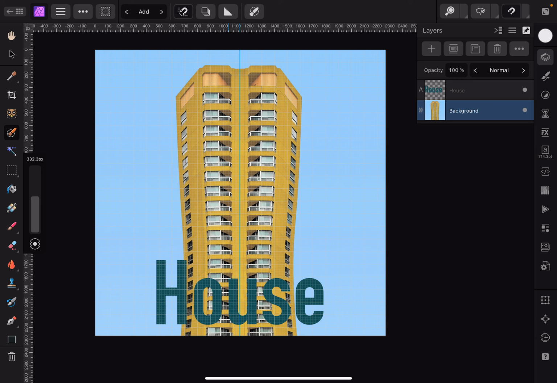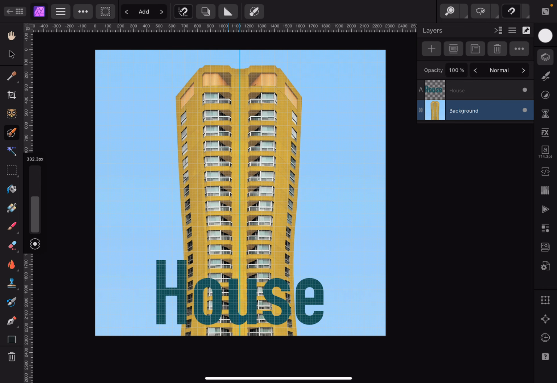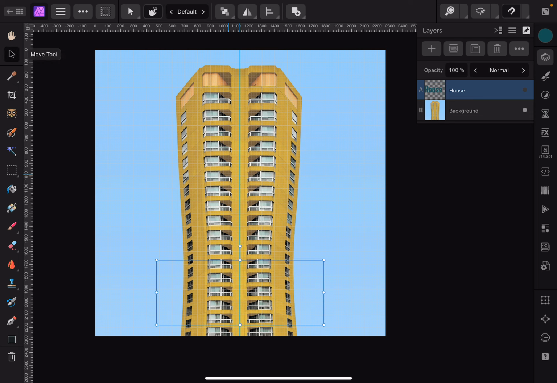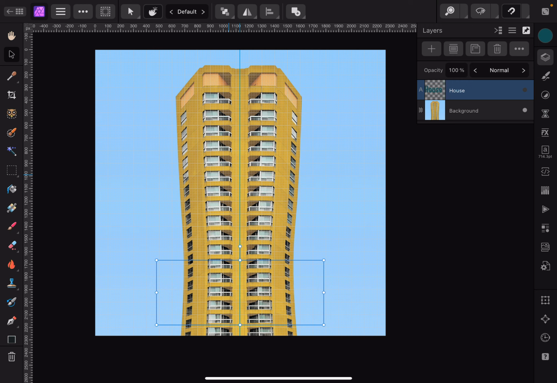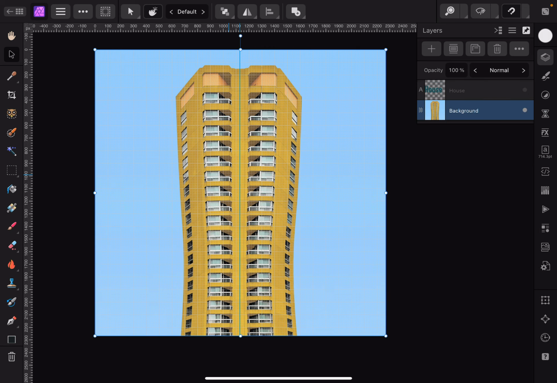Last time I saw you, we were like this. Inside my layers, I had my text layer, which is here, and I had my house layer, which is here. To make things easy and simple, I tend to keep my layers off like this, because when I've got my move tool open, it tells me where this empty thing is with this visual at the bottom. It also keeps things nice and tidy, and it means I can focus on the thing I want to focus on.